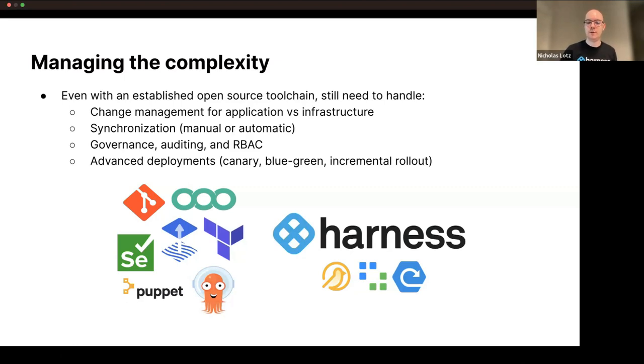And it also includes those advanced features mentioned here, like canary rollouts, blue-green rollouts, incremental rollouts, but also any custom workflow that you might choose.